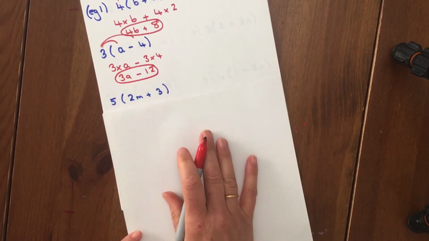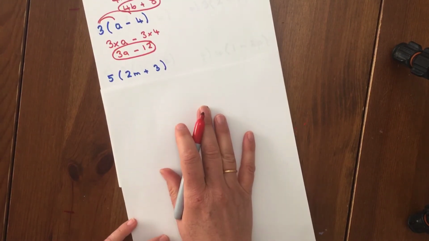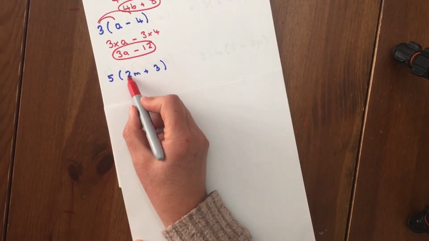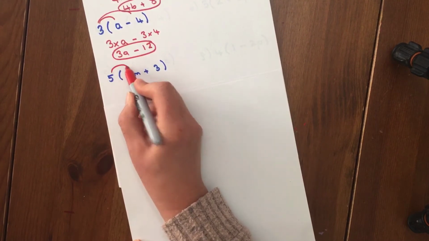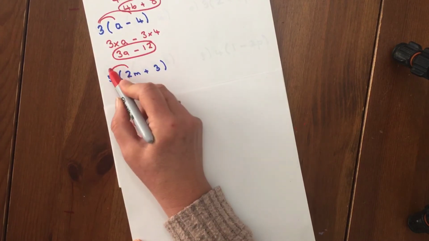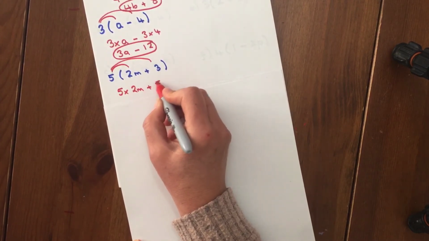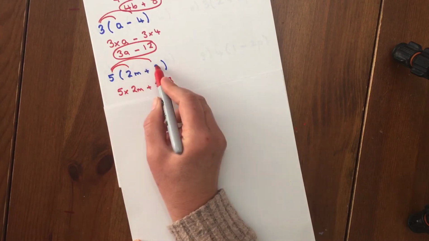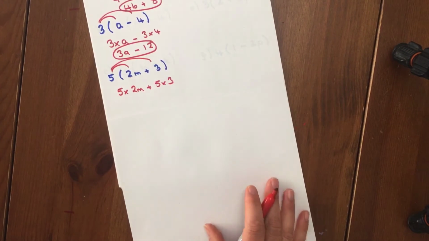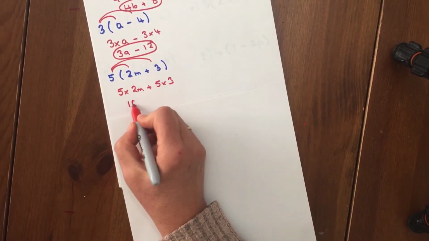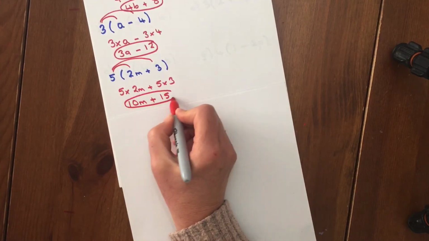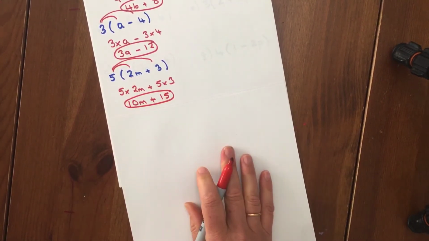Okay, have a go at this next one before me, or just listen to my solution. I think it's slightly harder because we've got a 2 here in front of the m. So 5 times 2m is my first expansion, and then it's 5 times 3. A lot of students forget to times the second term with the number outside. Right, 5 times lots of 2m is 10m plus 15. Again, I can't put those together, they are unlike terms, so that's my solution.